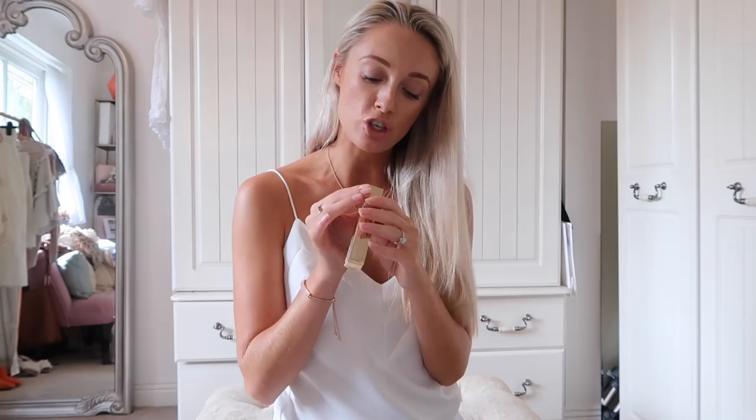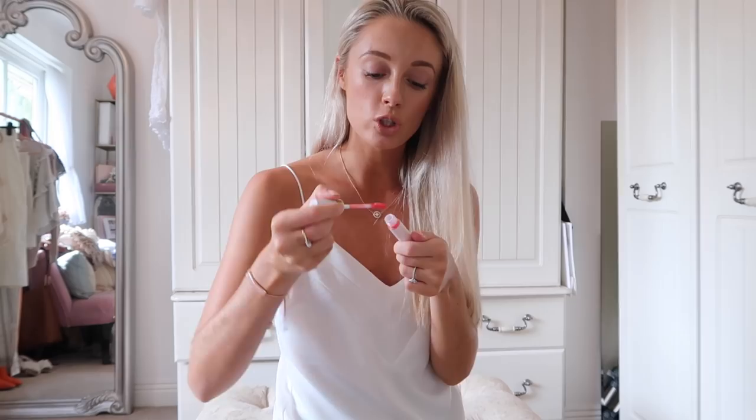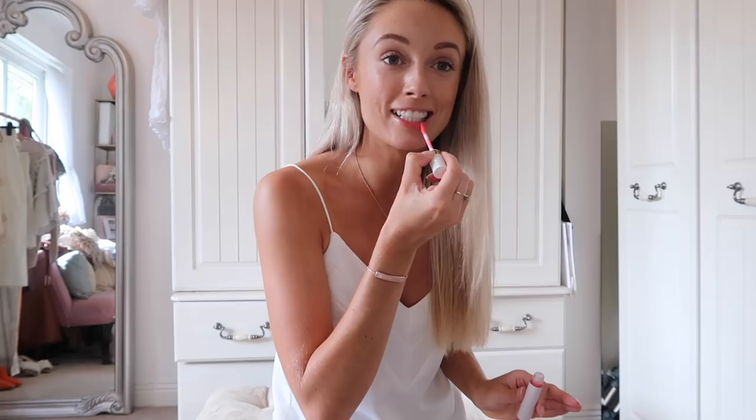The Tom Ford piece that was also in there is a new Lip Lacquer Liquid Tint in gorgeous gold packaging — shade 04 in Ecstasy. It turned out to be a bright pink coral shade, perfect for holidays. I gave it a try — that is some intense colour! I always feel so glammed up with a bright lip since I'm normally a neutral lip wearer, but it's such a beautiful coral, almost orangey-pink shade. I'll be taking this to Kefalonia next week. It's a very vivid colour for a gloss — I tend to only wear glosses on summer holidays. Tom Ford does have similar shades in matte as well, so I'll be looking at their brownie-pink neutral options.